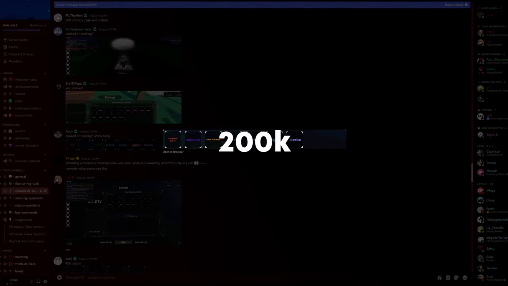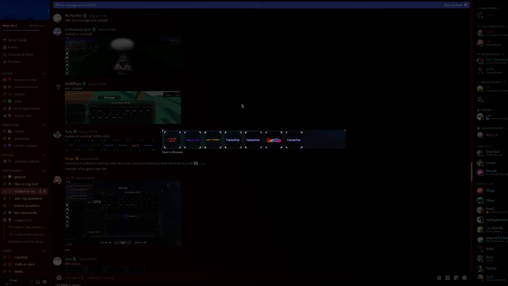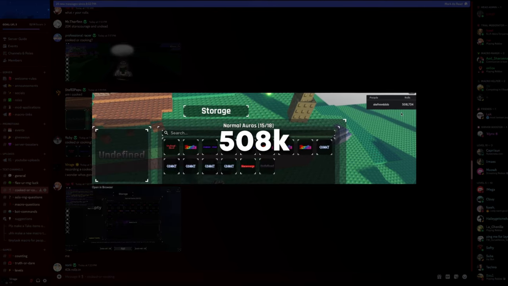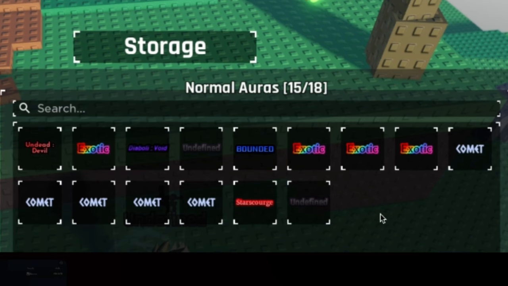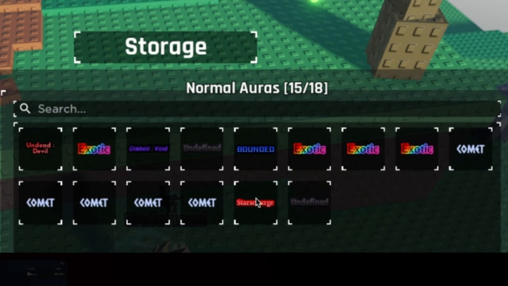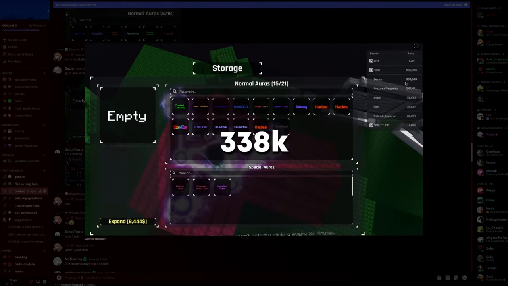Next one, 200,000 rolls, and Triple Celestial, that's not bad, considering he could craft some Evenly Potion, and Evenly Potion is just OP if you didn't know. So yeah, he's in the middle also. He's not cooking, but he's not cooked. This guy, 500,000 rolls, and oof, that's also not looking good. Two Undefined and Stormgage. I mean, they don't even look that good. So, no, you're cooked.